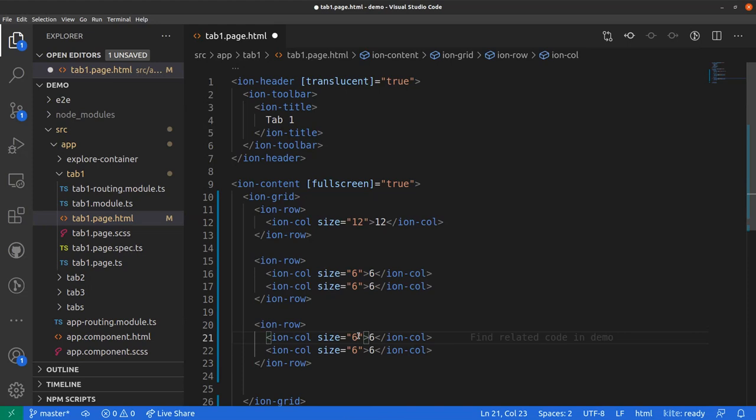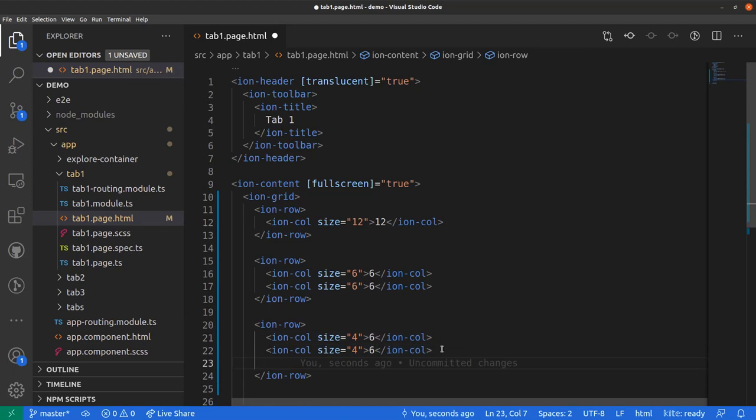And now let's give only size equals 4. So the first column will have the size of 4 columns. Next will again have the size of 4. This means a total of 8 columns are being used. Next, if we add 4 more, we'll have a total of 12 columns, which is the entire row.